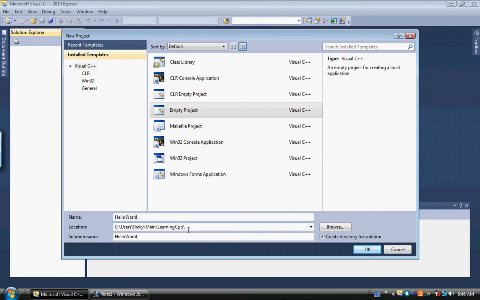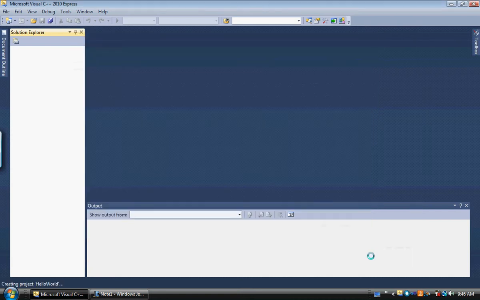And then the location where you actually want your code to go. These solutions need to be in their own folders. I have already picked a nice folder for this to go in. Underneath this folder, it's going to create a new folder called Hello World, and that's going to have my program in it. Okay, and it's this little checkbox, Create Directory for Solution. That is what actually creates that folder. I want to leave that checked because I want this project to be on its own. I want everything to be contained in one nice folder so that things don't get messy and break. Alright, so empty project, Hello World, Create Directory for Solution, we're good to go. Click OK.